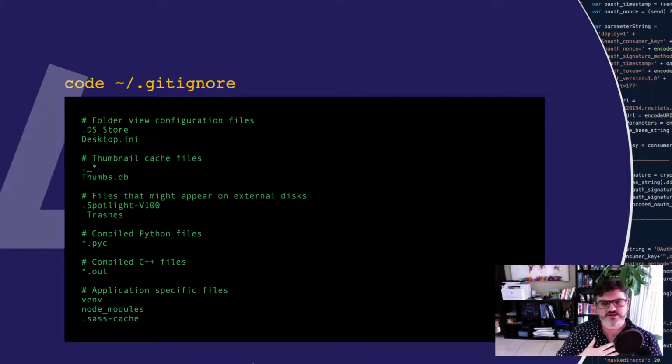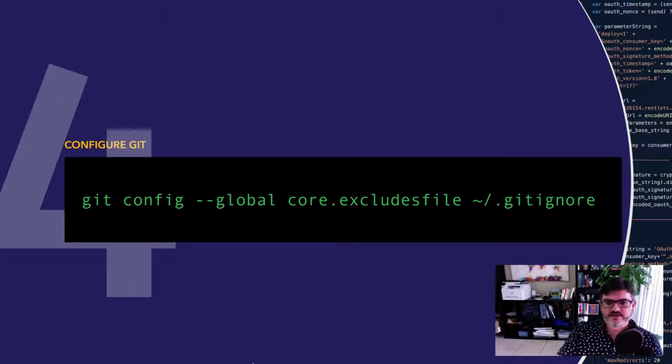And what I just learned recently was that you can actually add a Git Ignore to your home directory, and you can search and find examples of these standard files. But then with this single command, you can say, hey, globally across all of my Git repositories, exclude all the files that are in my Git Ignore in my home directory here. And now for every new project you start, it will always ignore those files for you. Really, really useful command. Something I wish I had known years ago.